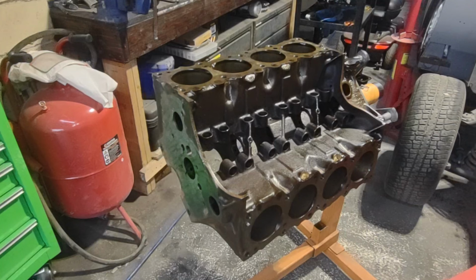I think this year gap of having this 66 326 is it did have some power. I didn't take it out because it was broken. It was losing oil pressure, and I didn't want to completely grenade it. Because, you know, it's still a Pontiac V8. It could be punched out to a 455 if it ever came to that in 50 or 100 years. If you kind of think about it like that, you might not just want to trash something because it's not desirable now. Might be the last of something someday.